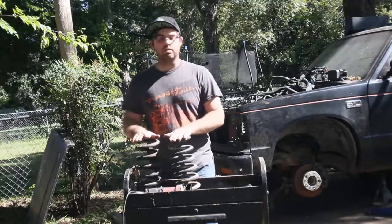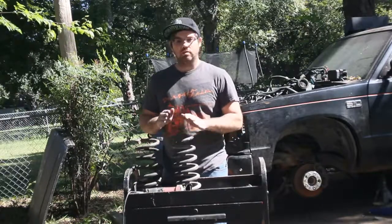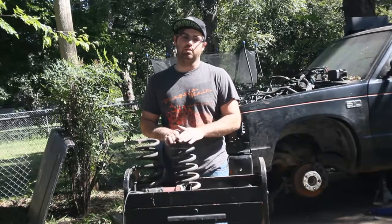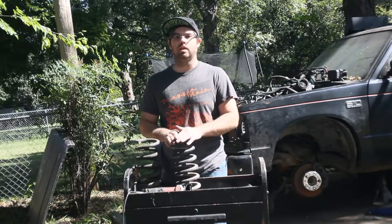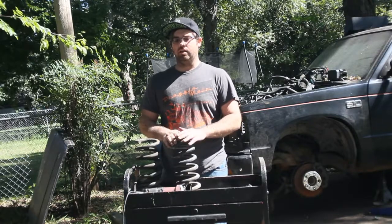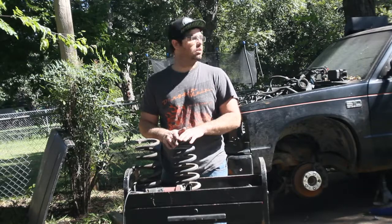So here's my coil springs. Now what I'm going to do is trim them. Do not use a heat torch. Do not heat these springs up. You want to keep them as cool as possible, because when you heat them up, that's when you take the suspension travel out of it. And that's where you get a real rough ride. One thing I'm trying to do is just drop the truck.